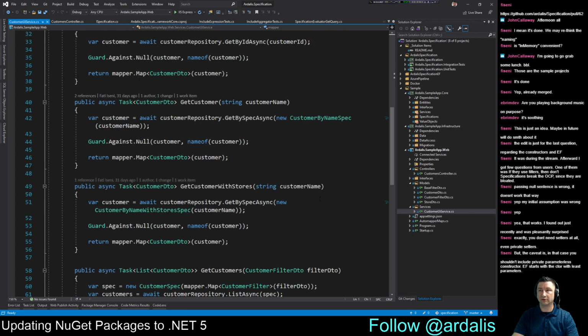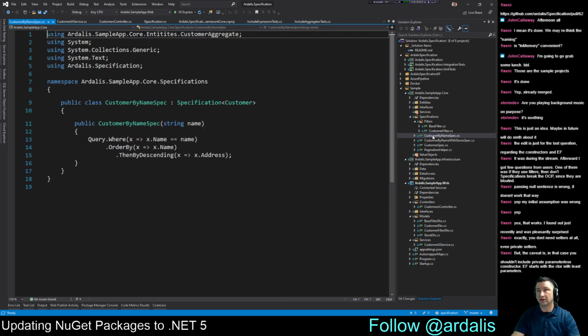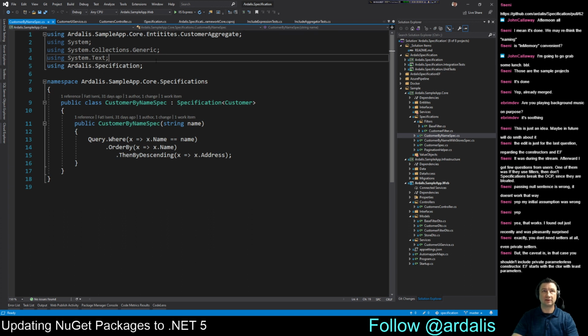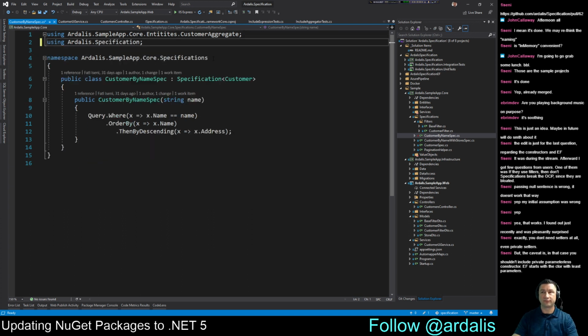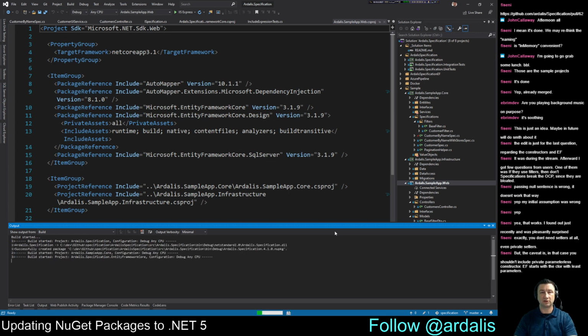Somewhere around here we're going to want to have caching, which I'm guessing we don't currently use. Customers by name specification, that's fine. So if I wanted to cache getting customers by name and then display that somehow, we could do that. Let's run this and see what the UI looks like so I can figure out what the easiest way is to show that it's being cached.